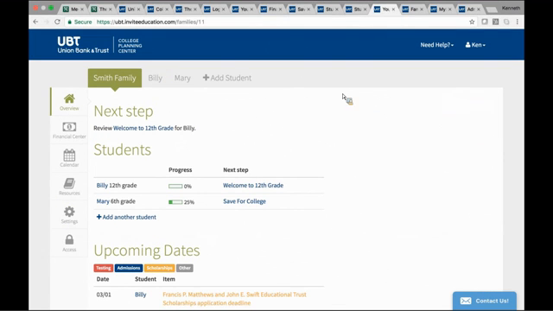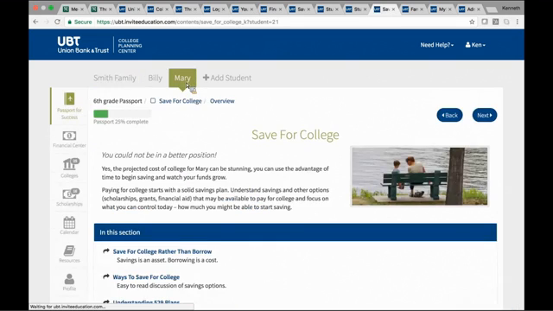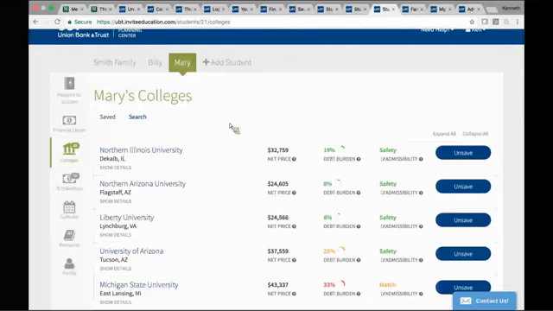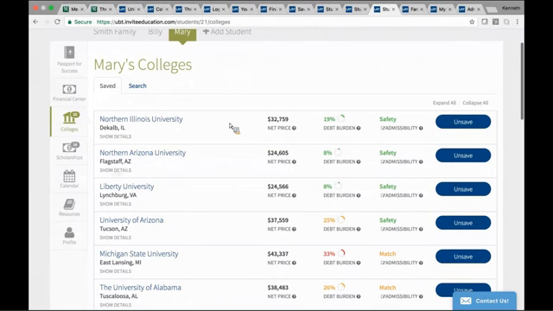All right, moving right along, we have some info on Mary and her college search. Now, Mary still has a wide variety of options available because she's in 6th grade, but we also want to start observing what the potential cost could be in the upcoming years and how we're going to be able to afford it. So we have several different schools we've already searched up, and we have things like a net price calculator. We cover what potential costs would be involved with debt, and then we look at their admissions requirements to see if they can match up.